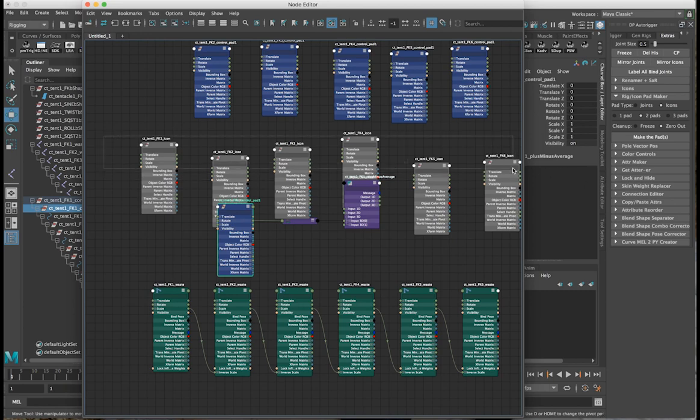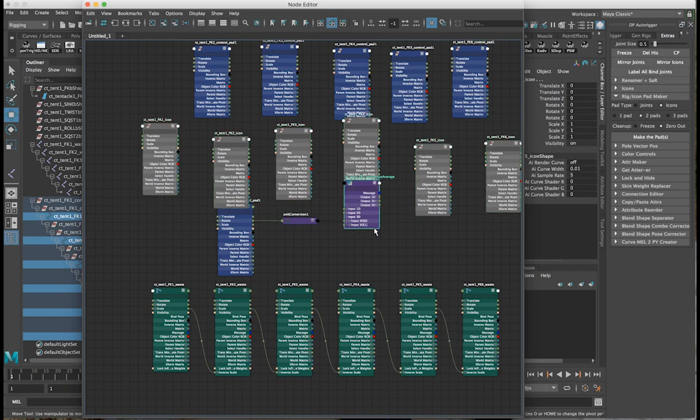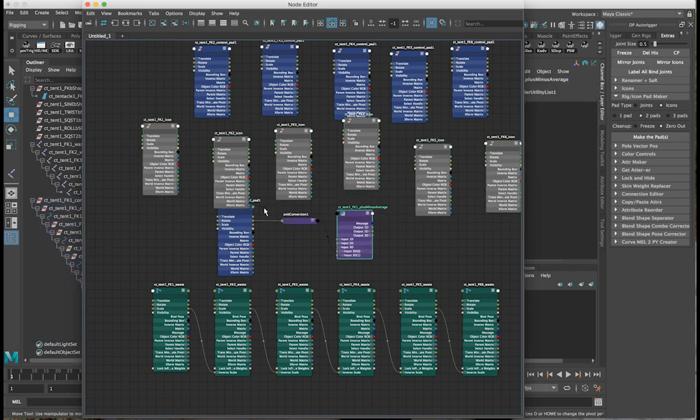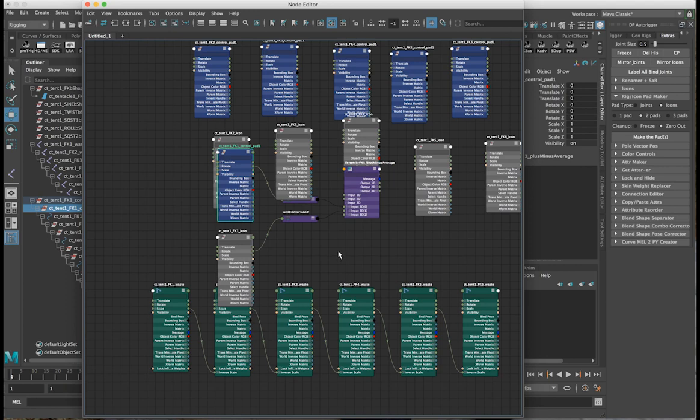That's one thing I really am having trouble with as well with later versions of Maya: the node editor reorganizing everything. Even though I've set the settings for it not to do that, it just completely ignores it and does it anyway. So the 3D includes 3 attributes, so that's why I'm plugging it into there. So we'll take the rotate of the icon as well.